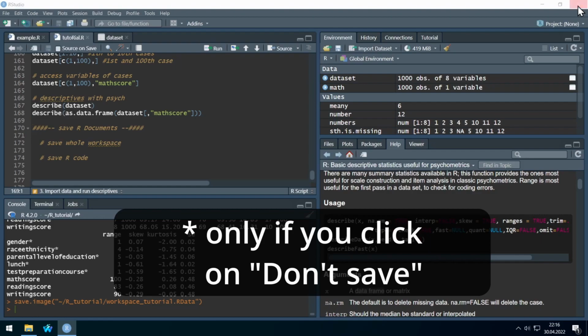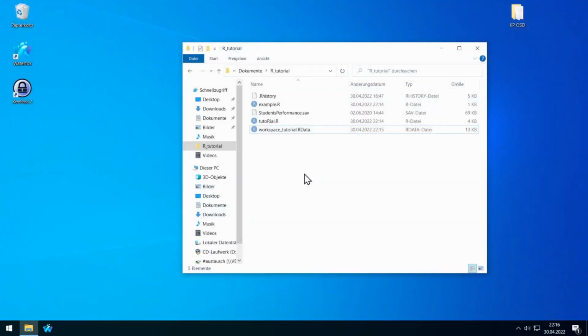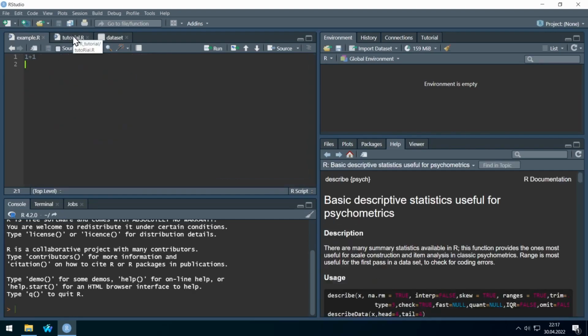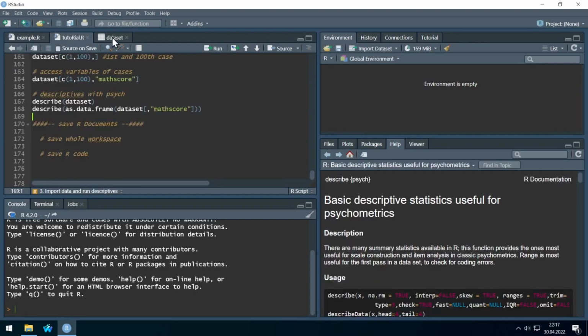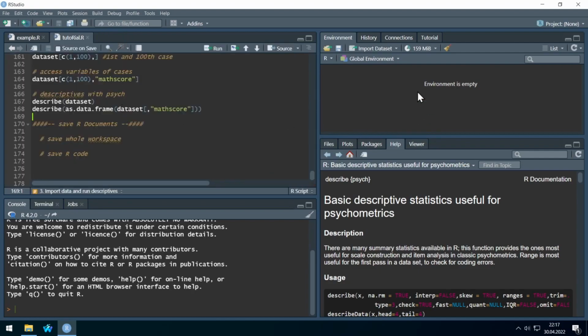I will show you how it looks. If you click here save, then even this stuff will be automatically restored when you start RStudio again. But I click now don't save. And if I open RStudio again, you will see that both our R scripts are still there and even the old data set that I didn't close. However, this data set is not stored here anywhere. When I close it, it should be gone for good.